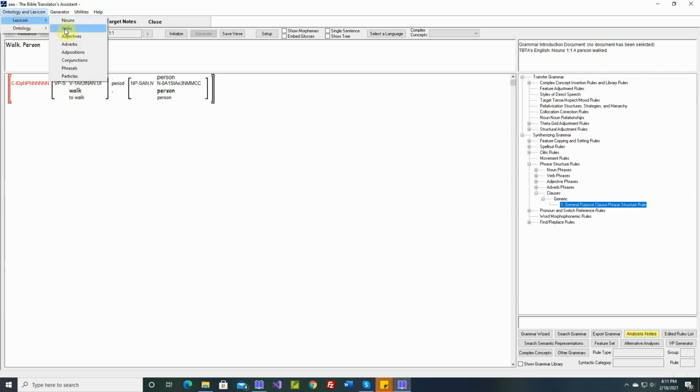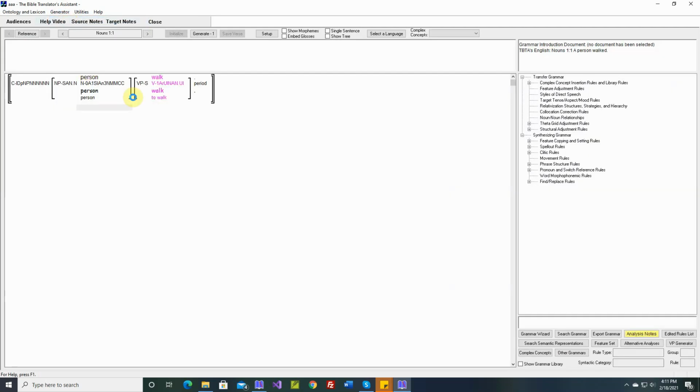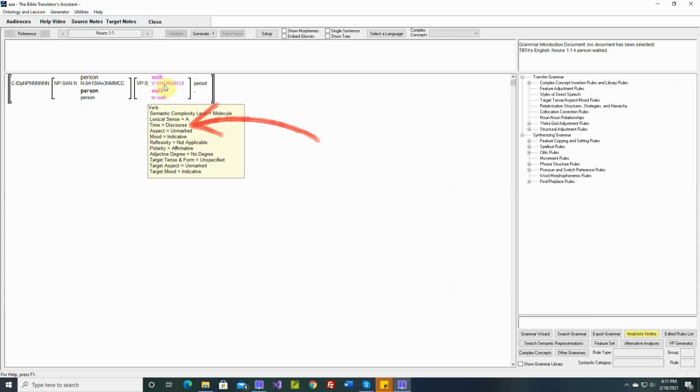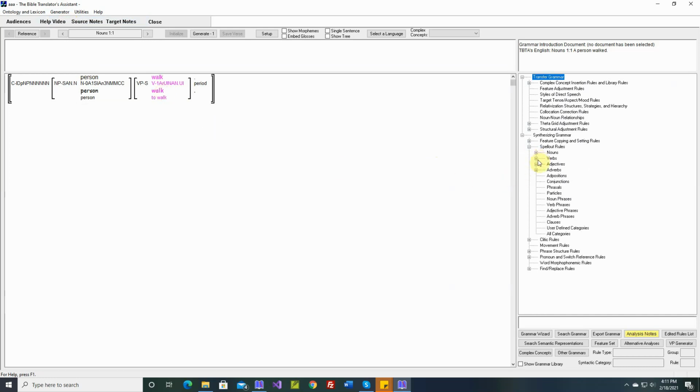Remember right now, we have our verbs over here, and we have our forms, past tense, third singular present, etc. But these are just forms. These are just words sitting here. They won't be used in the translation until we write rules that will pull them out of the lexicon and put them into the translation. So when we come here, let's write a rule for verbs. It will say when the time is discourse, we want to pull out the past tense form from the lexicon. So that's a spell out rule for verbs.